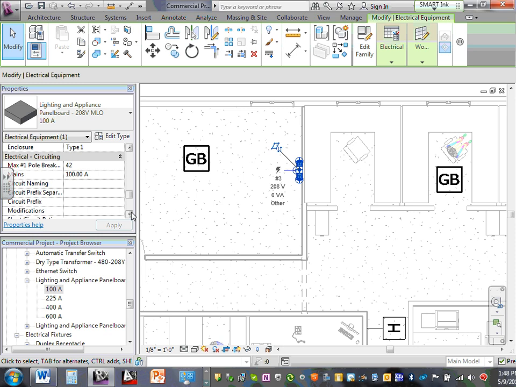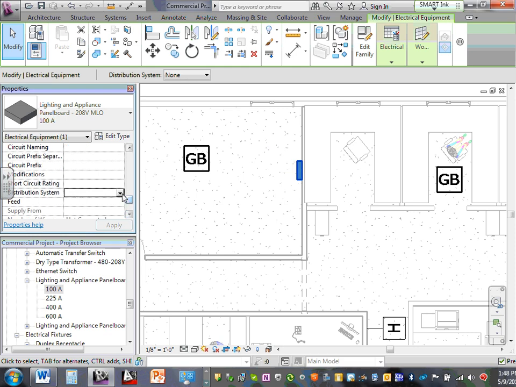Now, the most important thing you need to do there, guys, is something called distribution system. Click on the distribution system. You have just told the software that this panel now is capable of taking power. You would never be able to circuit to a panel unless you assign a distribution system to it. That's the intelligence that you are assigning to this box. So the only option you have right now is what? 208/120. Why? Because it was a 208/120 panel. You can hit apply or you just move around. So I have a 100 amp panel, 208/120 3 phase, ready to be circuited to, or ready for other things to be circuited to that panel.